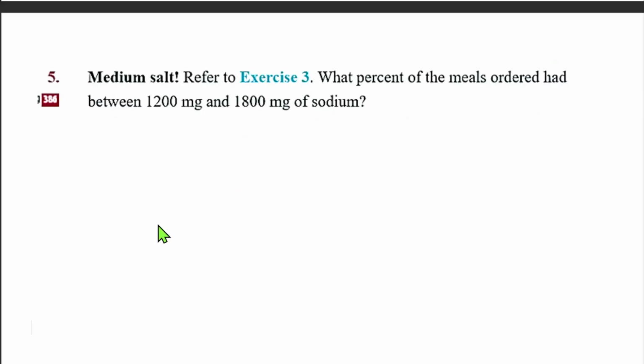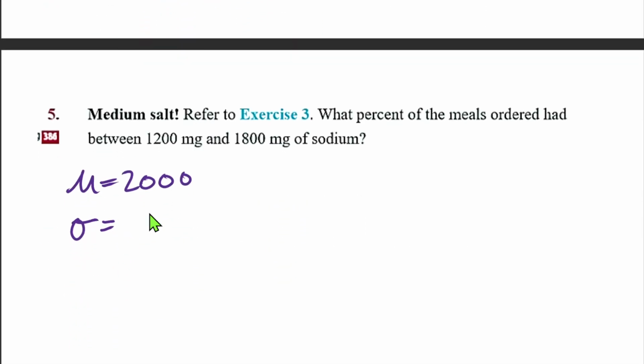Now, we've actually done quite a few of these in class. This is using the knowledge from the previous problem where the mean milligrams of sodium is 2,000. I don't feel like putting units right now. And the standard deviation is, what was that? That was 500. So this is Chipotle meals are very salty is the conclusion. So what's the probability that you actually have like a lower salt? It's actually a high salt meal, but for Chipotle, it's lower than their typical meals, even though it's still high salt, so high sodium. So we want the probability of x being between 1200 and 1800.